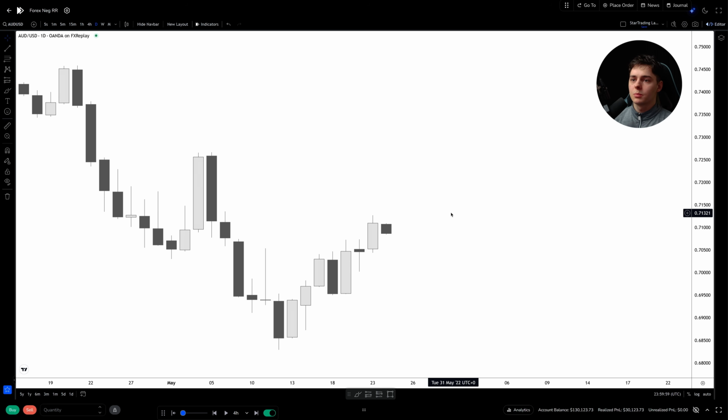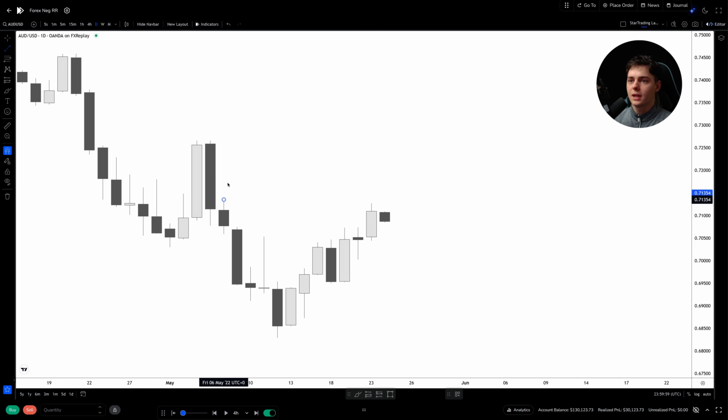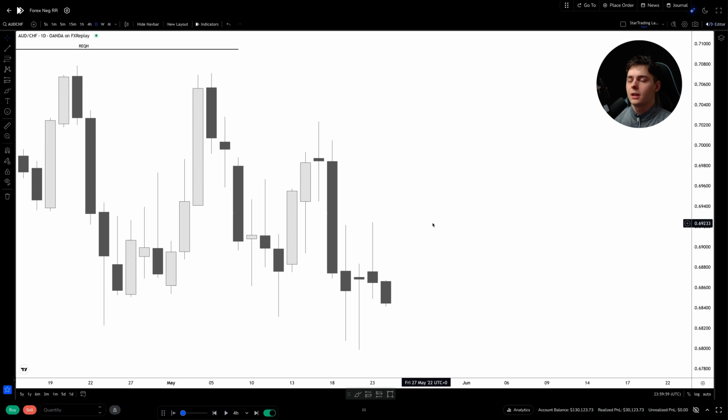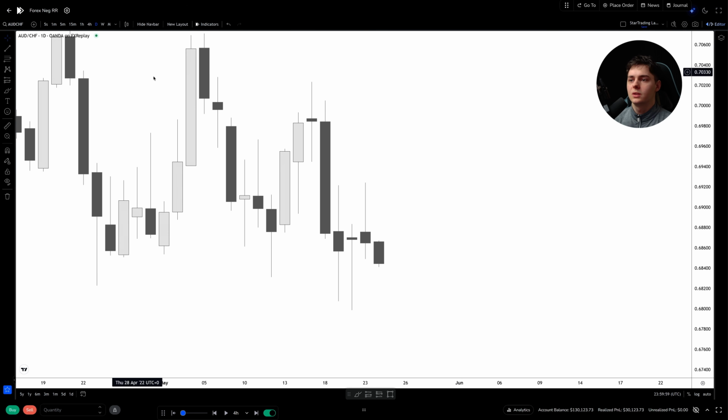Now, me marking out the previous day high and previous day low doesn't mean that we're going to take a trade. I am just analyzing the daily bias and looking out for the reasons on why we should push higher or lower in that sense. I'll go into the 4 time frames and then from there we'll actually decide whether or not we're going to take a trade. AUD USD was actually also good. AUD CHF is not looking good because we have already taken out the previous day low.